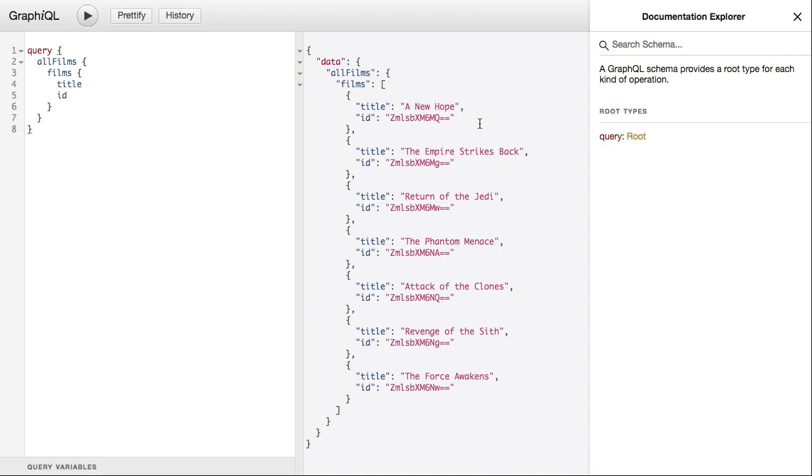And now if I want detailed information about all of these films, I have to make 1, 2, 3, 4, 5, 6, 7 repeated calls using each one's ID to probably a different endpoint that gives you more details about this record. This is not very convenient for even like a web page, less so for a phone app.